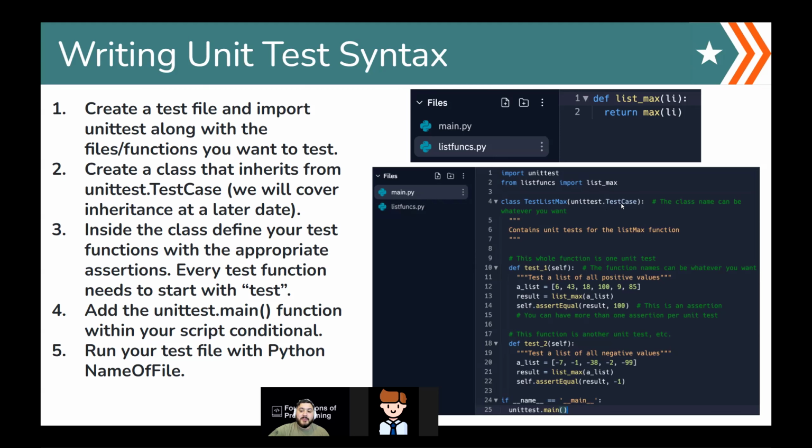And we're inheriting from the test case class. We're inheriting from this class, and this class comes with some built-in stuff, like you see here, assert equal being one of them. So that's why we can say self dot assert equal. We say self because this is within the test list max, and it has this function now because it inherited from the test case. Make sense? Makes sense. Yeah. Although we didn't create it ourselves, I know that it has it because I inherited from it.